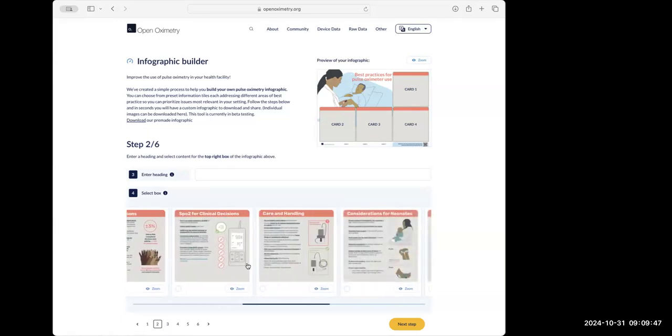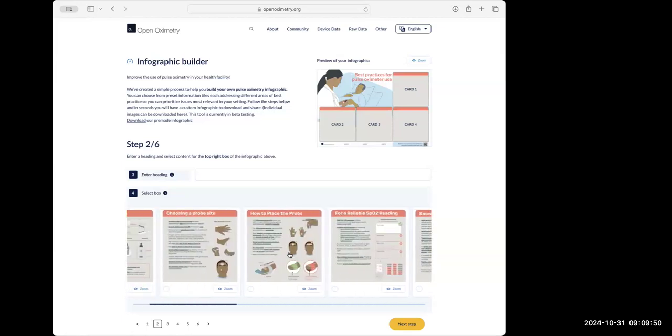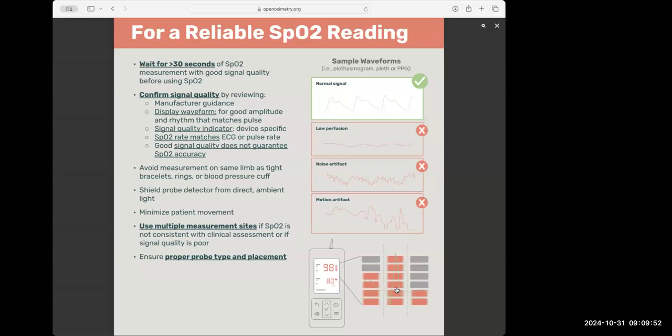Can we go to the thing about the reading? There's a card on that. There you go. Yep. This one, yeah. Right. Well, maybe it's understanding SpO2 and other readings, because you're actually looking at more than just SpO2. You're looking at potentially a display of the PPG and understanding what that is supposed to be. It's an optical presentation of the arterial pulse and artifact.